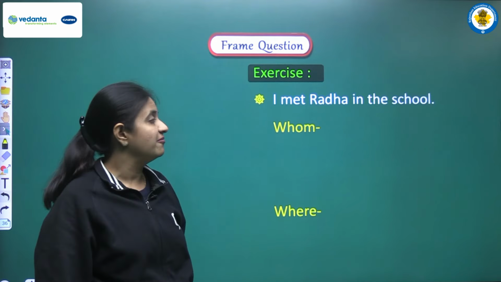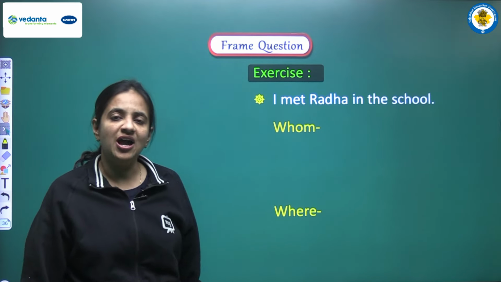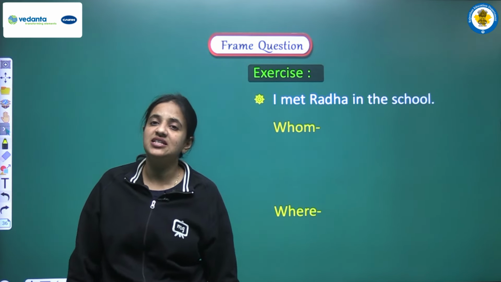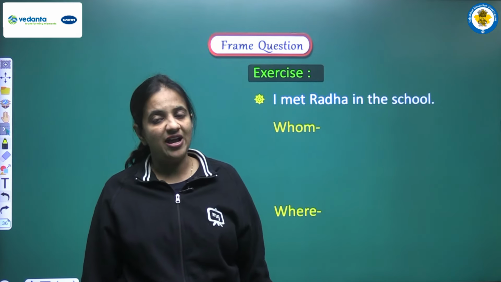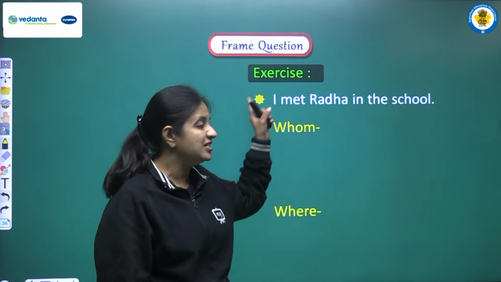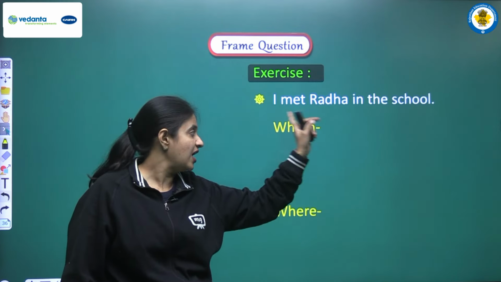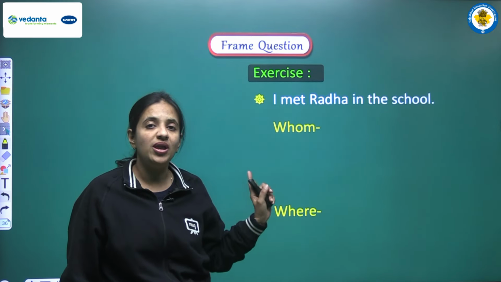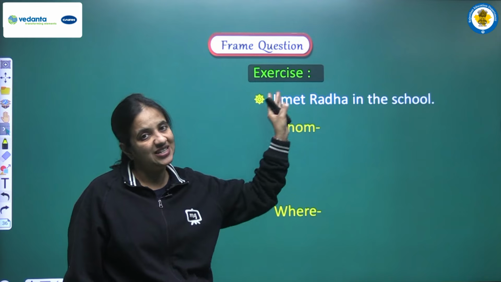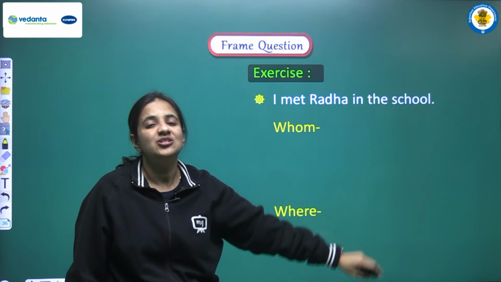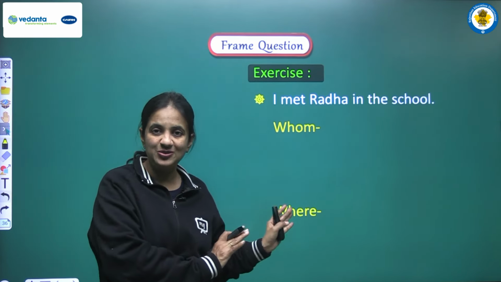Next, we are having an exercise. Now, we have discussed so many examples. We have seen so many rules. So, now I hope that you all are able to do this practice exercise. We are having some answer statements again, and a WH word. Now we have to make the question for this answer statement. Okay. So, I hope you all are ready to solve this practice exercise.